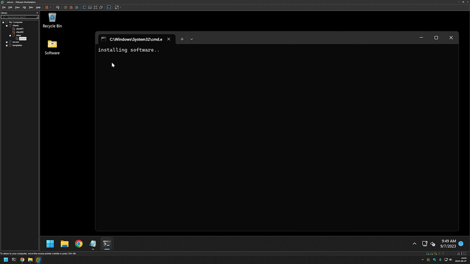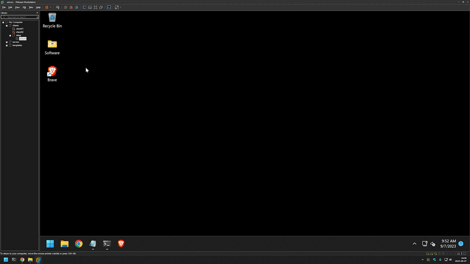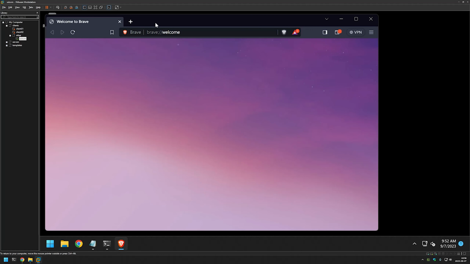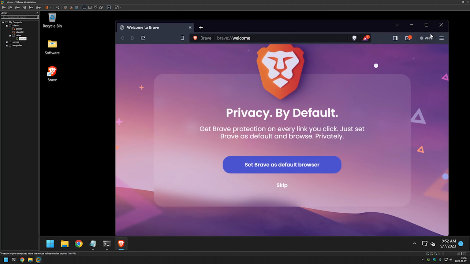So Brave browser should appear soon. So the window disappeared after the installation was done, and we have our Brave browser icon on our desktop. I will try to open it, and it seems to be working just fine.